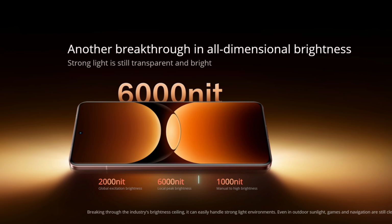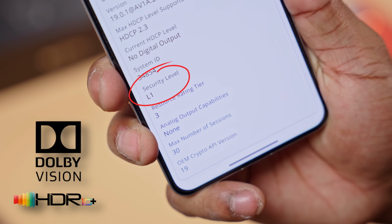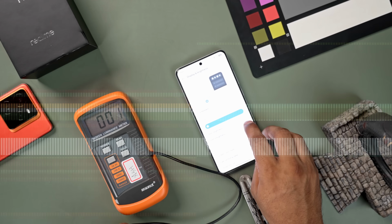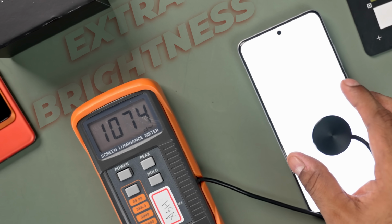And Realme claims a brightness peak of 6000 nits, but that's just the HDR claim. Of course, there is HDR10 Plus and Dolby Vision support. In my testing, this panel output about 650 nits under manual mode. Not too impressive, right? But then there's an extra brightness toggle. Once you flip that on, then you'd be able to crank the brightness all the way up to around 1100 nits. Now that's not it.